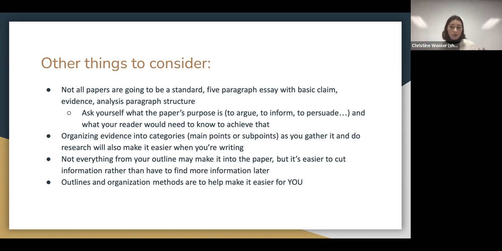Thanks for listening. I know this was pretty short and I sped through it. So refer back to that sample outline and how to write outlines. There are other resources on LMU's library as well. But organization is huge in academic writing, especially with bigger projects. So please keep that in mind.